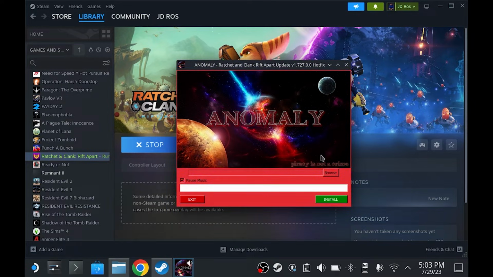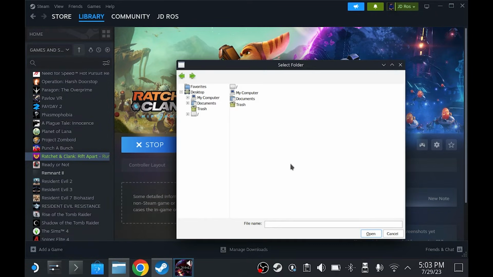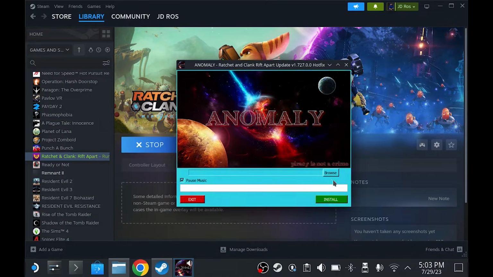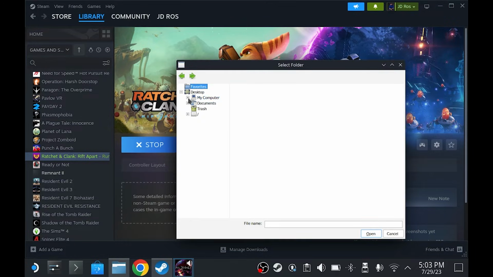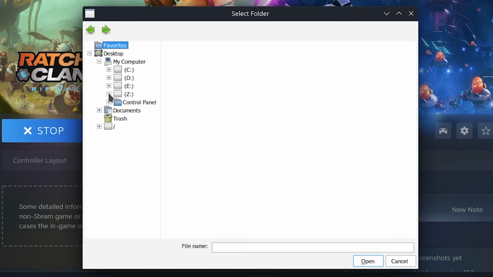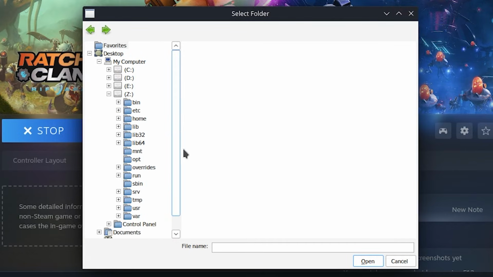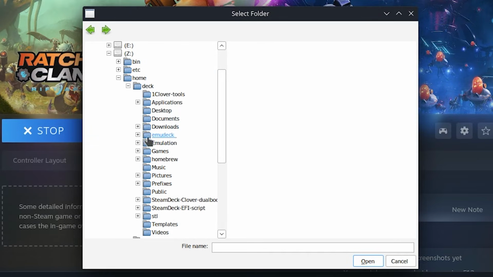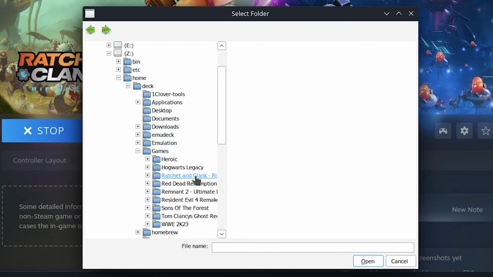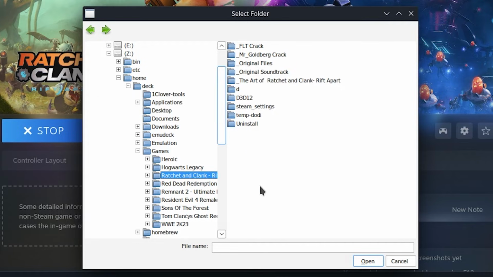It doesn't care if you have the game installed or not. It just wants to know where the file is. So we're going to browse, and it should be on My Computer, and it's going to be on Z, Home, Deck, Games, and Ratchet & Clank. There we go.